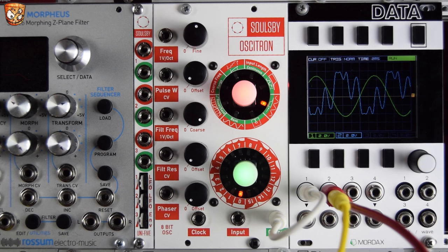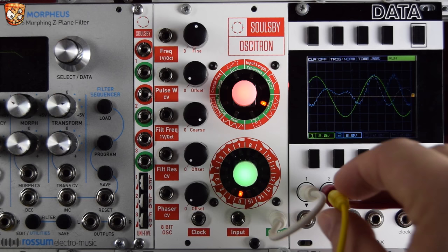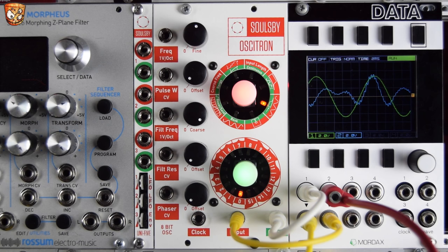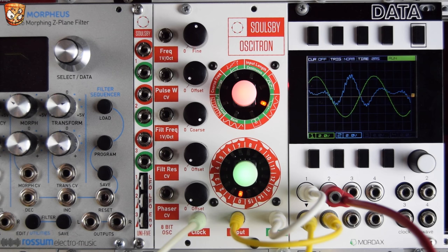Let's find a different mode this time. Croaky wave there will do. So I'm going to patch back in to listen to the Oscitron. Patch this copy of Braids into the input. And like I said, you can use a trigger or a clock or a gate or even an offset generator into this clock in. When I turn up my offset generator, it's going to hit this voltage and it's going to sample this waveform.